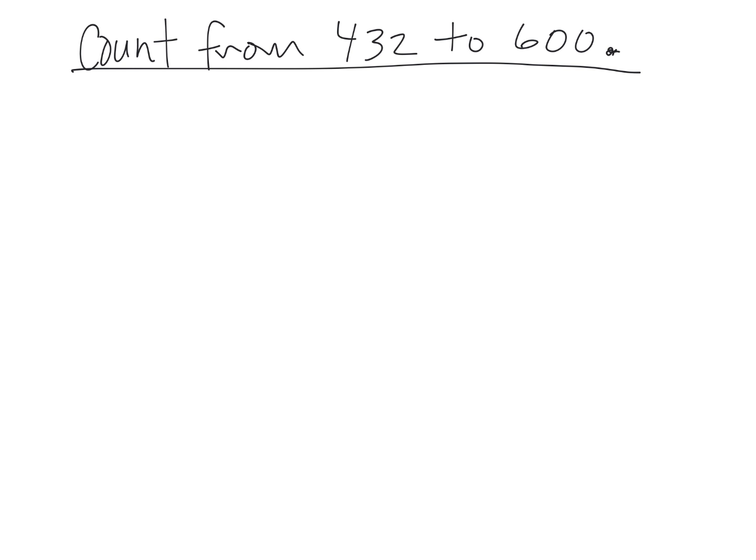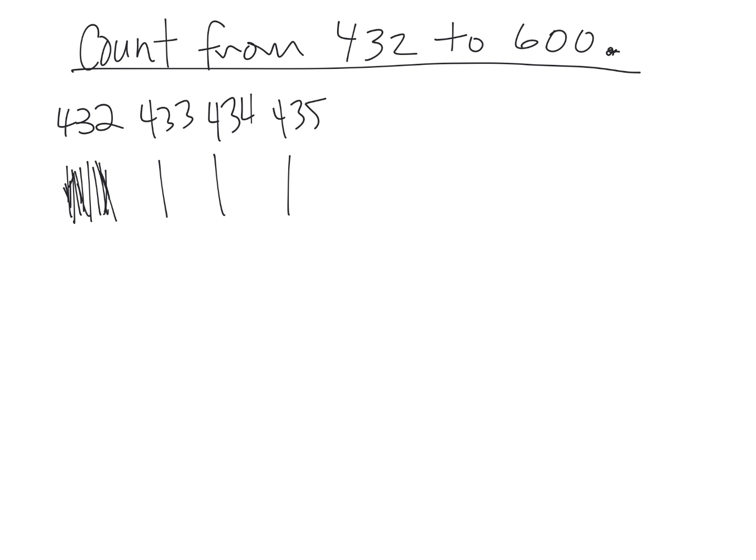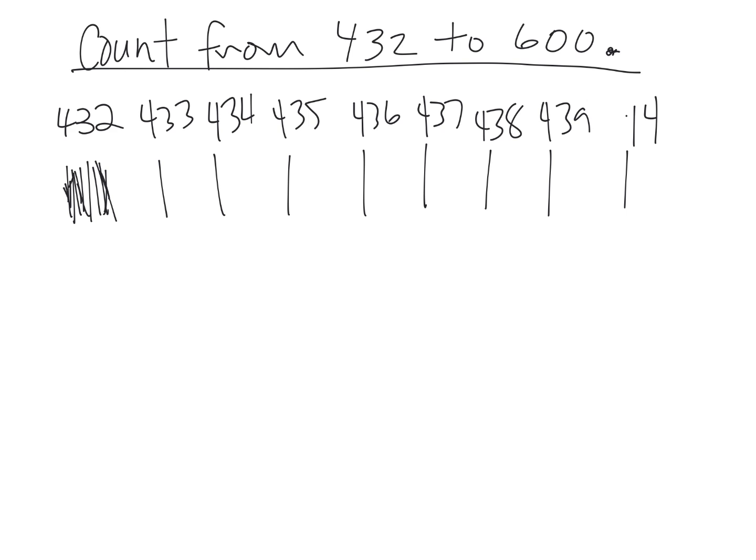The students might initially think about the fact that they have 432 popsicle sticks. So I'm just going to say, okay, here's the 432 popsicle sticks. And then what are they going to do? Well, we're going to add one more popsicle stick, so now they're at 433. They're going to add another popsicle stick, so now they're at 434. And then another popsicle stick, 435. Another popsicle stick, 436, 437, 438, 439, and then they're at 440, all right?